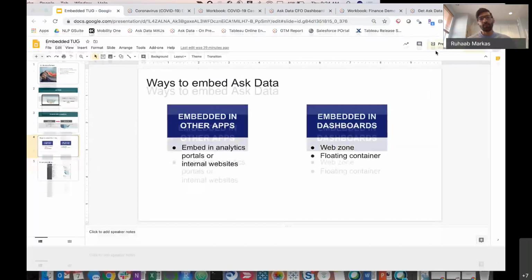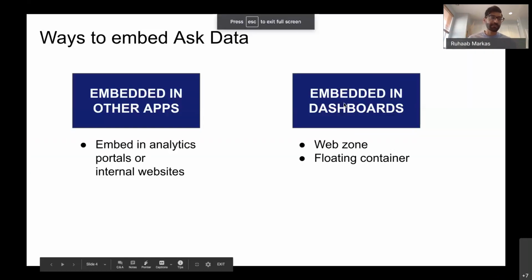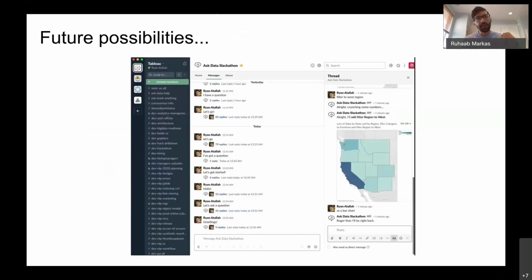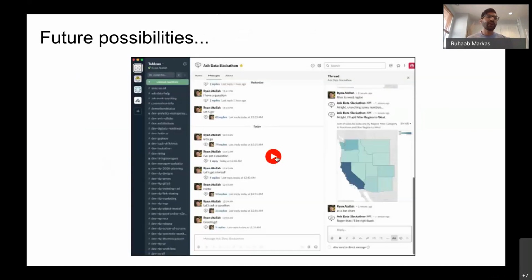One last thing that I want to quickly show is something that we've worked on in previous hackathons, and it's something that we are considering as part of a future addition to the Ask Data embedded portfolio. It looks at ways of extending the Ask Data capabilities through an API, and specifically allowing for other possible integrations outside of Tableau, such as integrations with Slack or other messaging tools.